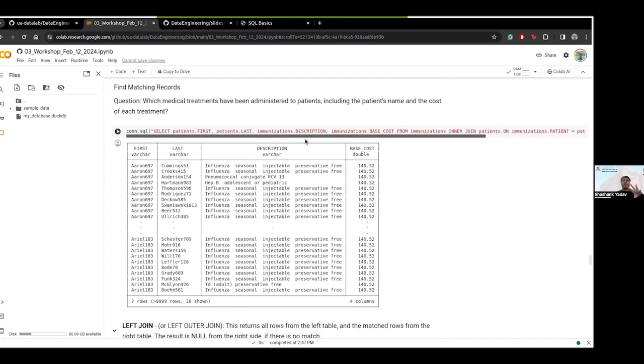Once you join those tables, these are the four columns you want out. The first ones are patients.first and patients.last, which come from the patients table. Then you have the immunization description and immunization base cost, which come from the immunizations table. When you do the inner join, it just finds the common IDs between those two tables and shows them to you. And for ordering, you are just doing an ascending order on the patients.